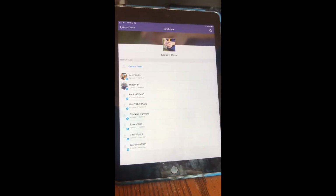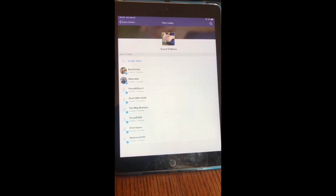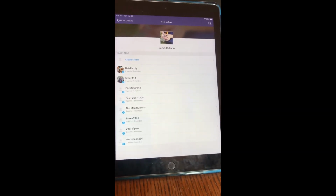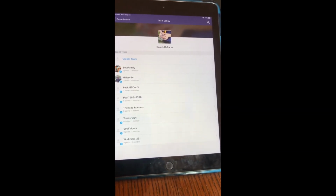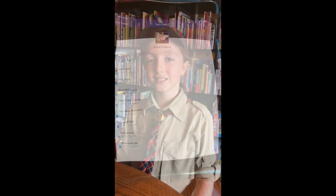Once you register for Scout-O-Rama, you'll be given a password to create your own team. A team goes up to 8 people from your family, friends, and pack. Even if your friends are not Cub Scouts yet, you should tell them to sign up for Scout-O-Rama on the council website. And that's it. You and your team are ready to come back and do some fun scouting activities.